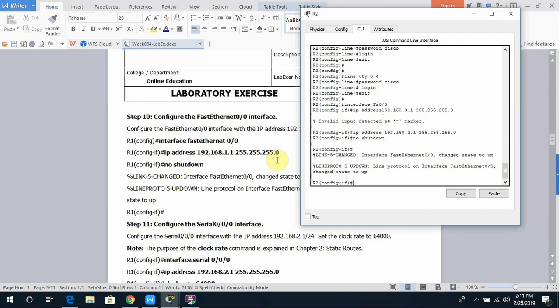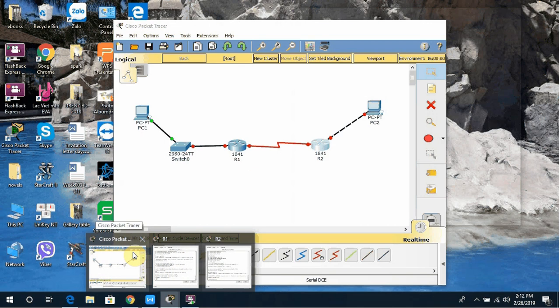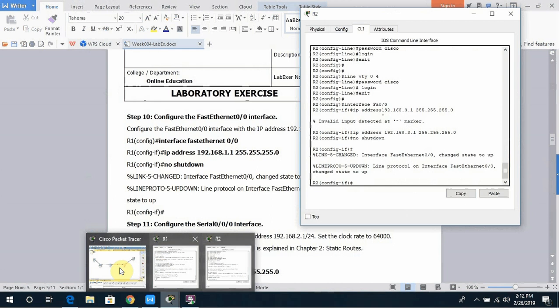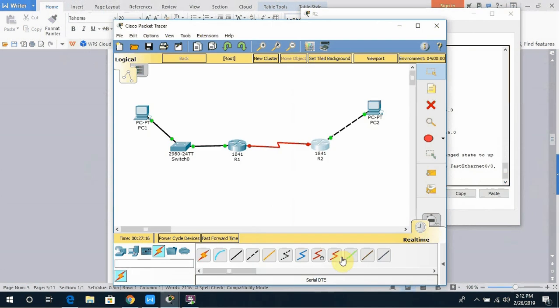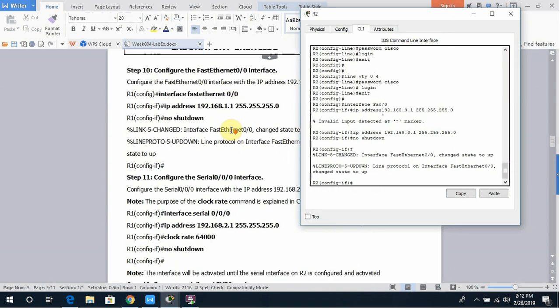Okay, at R2 we don't have to put clock rate in this because this is the serial DTE.